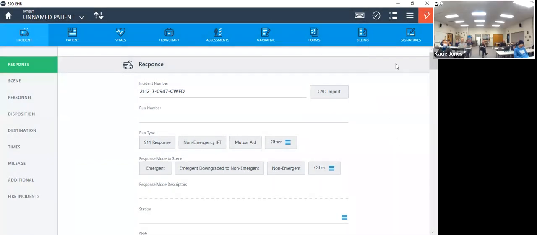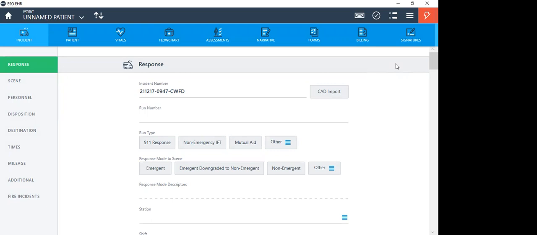And Chad, does your automatic save feature, is that on the desktop version as well? Like if the power were to go out? Correct. Yep. It is. It's the same on the cloud.